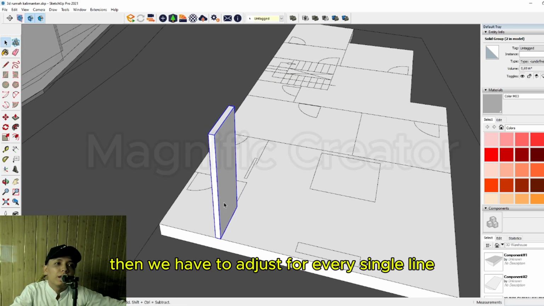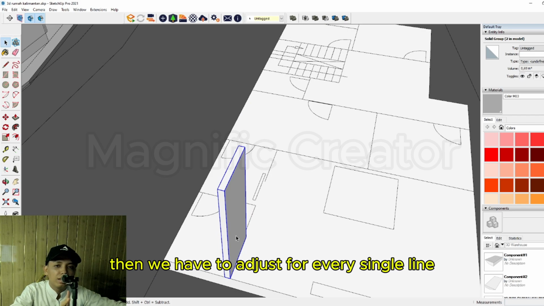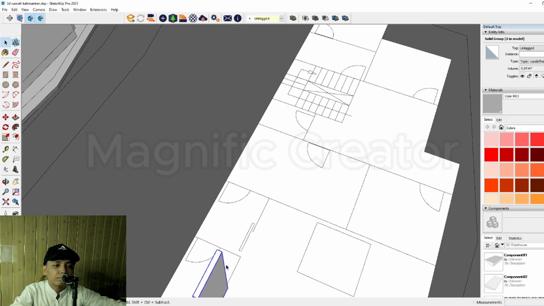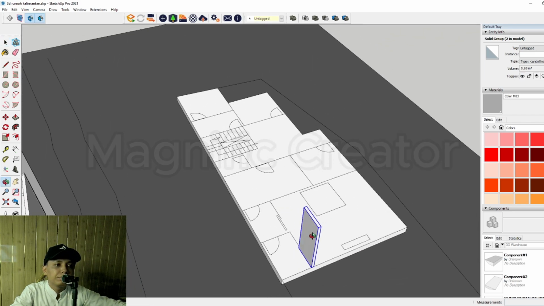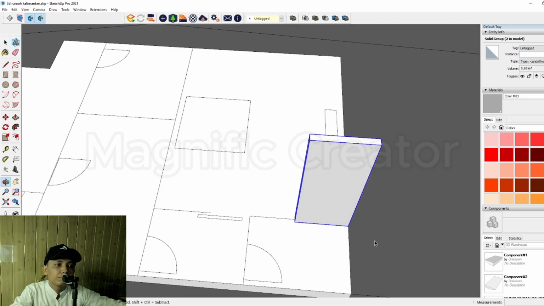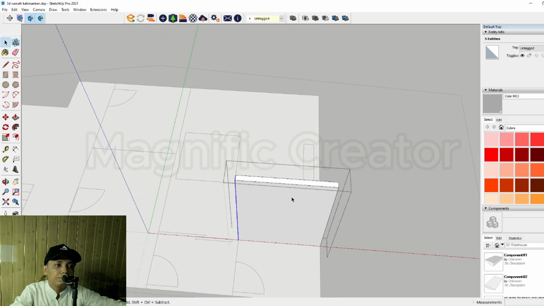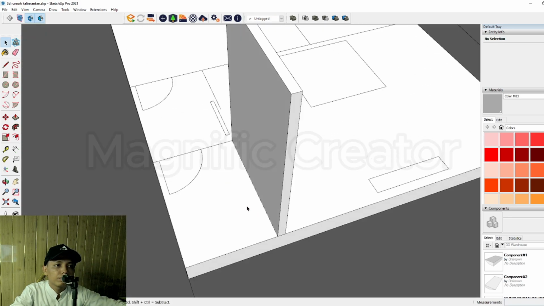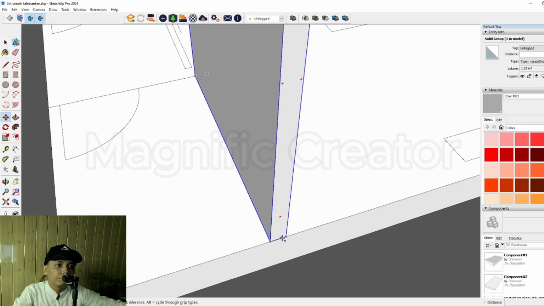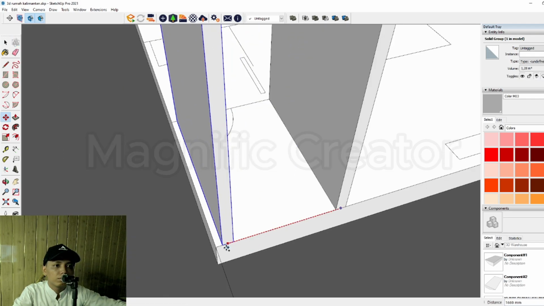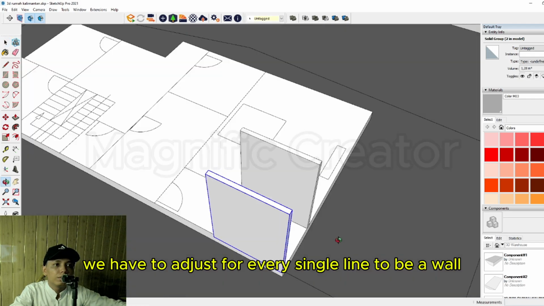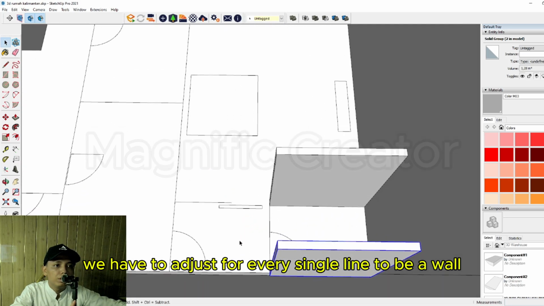Then we have to adjust every single line to be a wall.